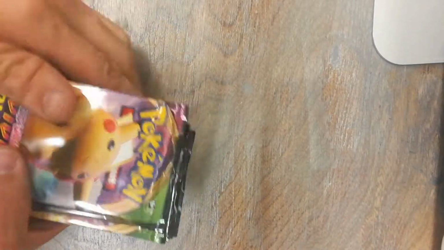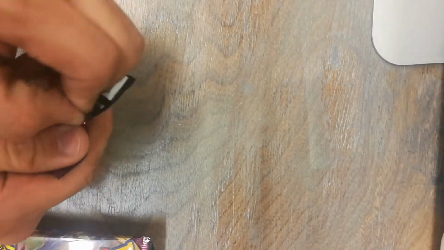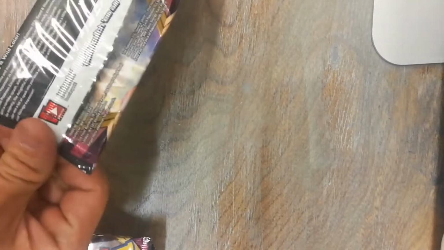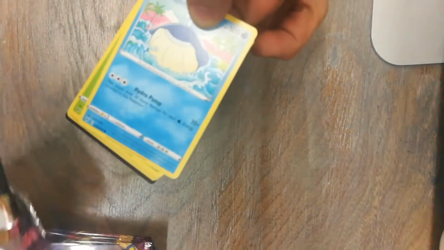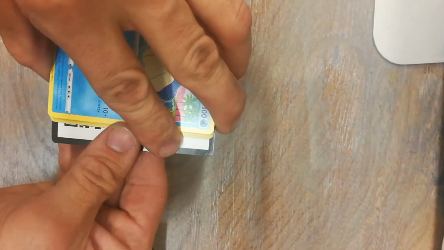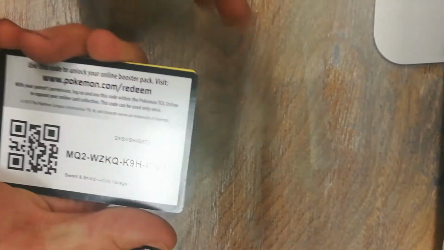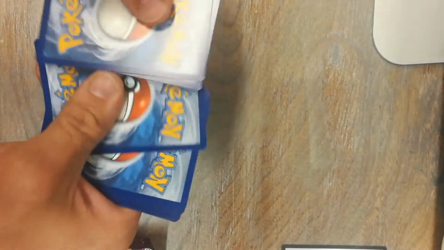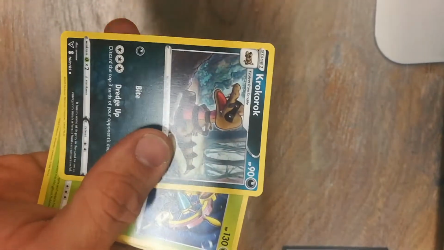We're going straight into the packs, the things that count, that matter. All right, let's see what we get on this one. I'm excited. Oh boy. Here's your code card. Over to the front. Check it on out. Let's see what we get.